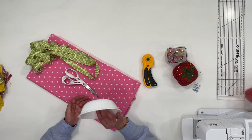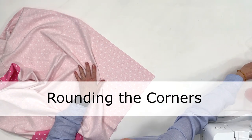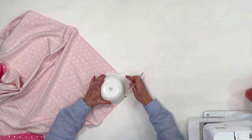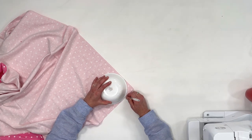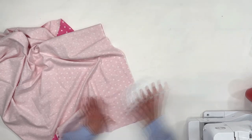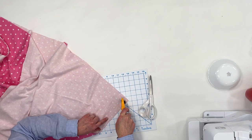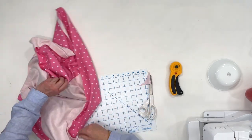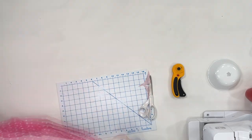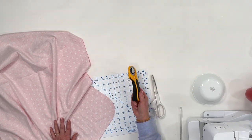To mark the rounded edges you'll need a bowl. I have cut my fabric to 40 by 40 inches square. The next thing you'll do is mark the rounded corners. I'm using a heat disappearing ink pen, but you can just use a pencil. All you do is line up the edges of the bowl and mark that corner. You can use your rotary cutter or scissors to cut out those corners — see how slick that is. Make sure your fingers are out of the way.